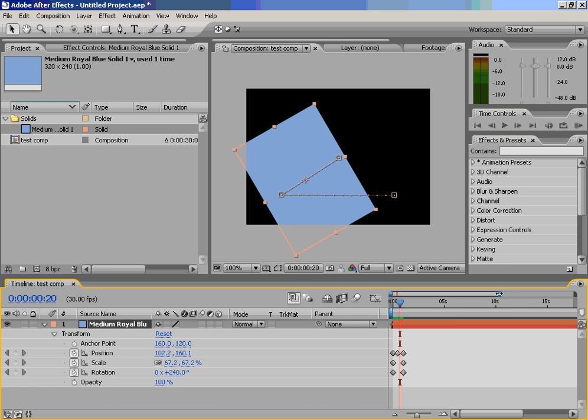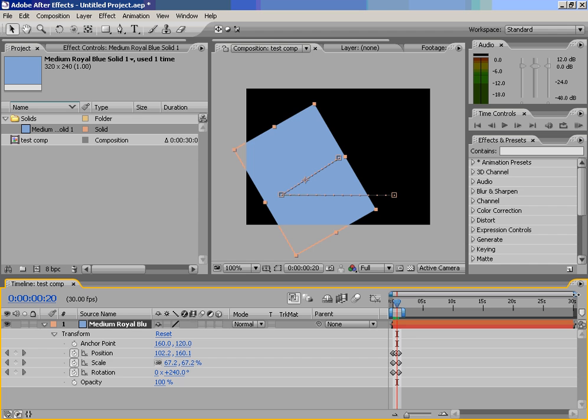As I zoom in, notice at the top I have what's called my time navigator indicator, which has a beginning and end point, and I can click and drag that as well, and it will change the way that the timeline looks. Now if I drag that back out, I want you to notice the other work area bar that I have here, and that's a very important thing to set because that determines the length of my RAM previews. And I want to drag that all the way back to fit the area that I'm working on right now.